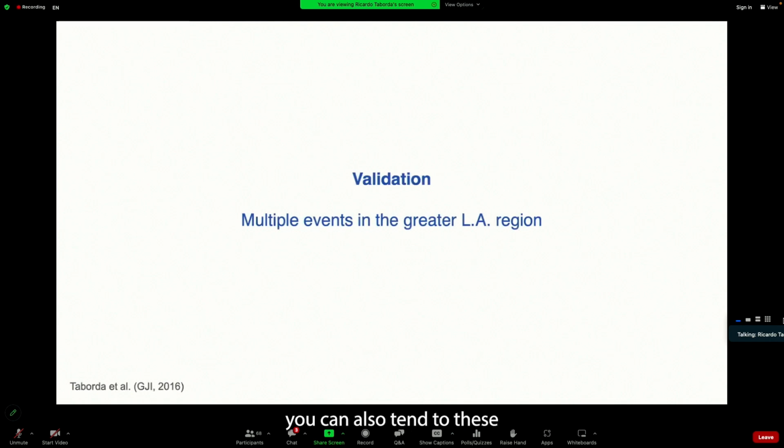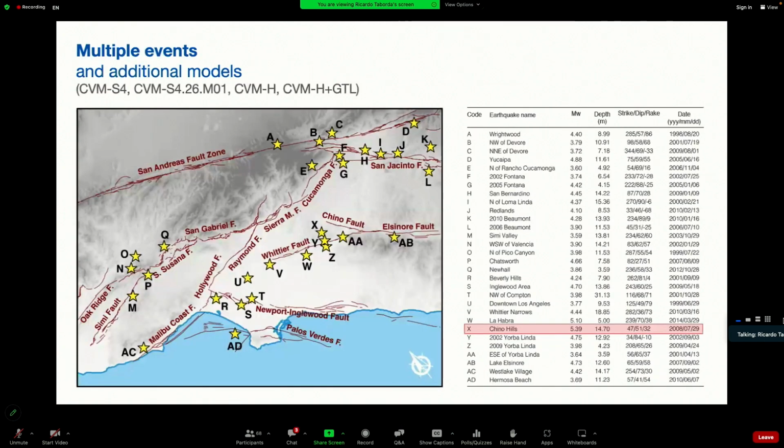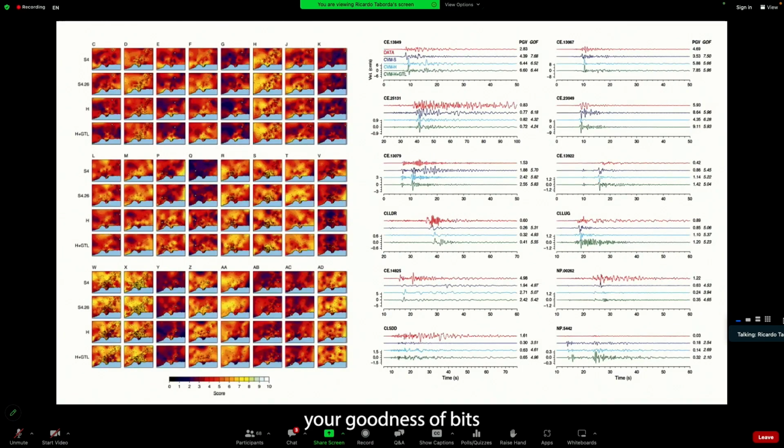So moving on, you can also do this for multiple velocity models, for multiple events. So we did this for a large set of events, all in the greater Los Angeles area. And then we repeated the same thing for all these many events, okay? And then we did the same thing for all the combinations of the velocity models. And so that gives you an idea of how much your goodness of fit on a regional scale will vary based on different velocity models and different epicentral locations. But very simple source models. All these were point sources.